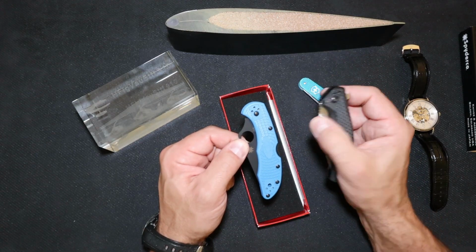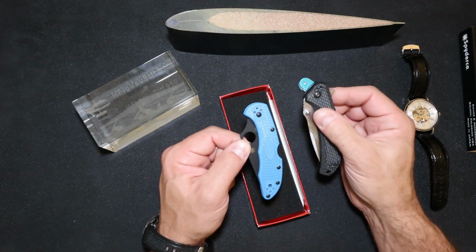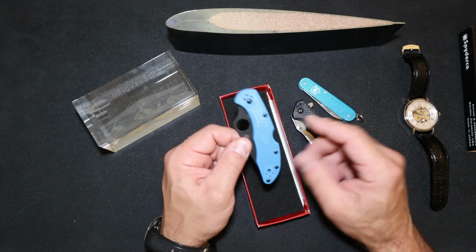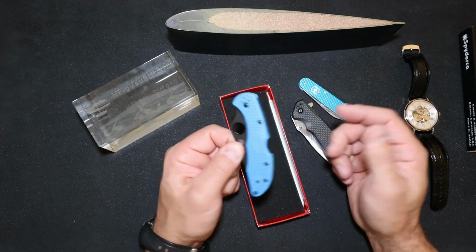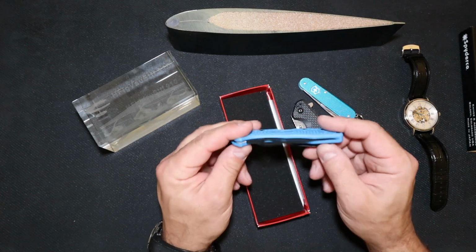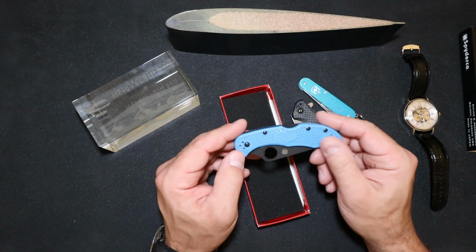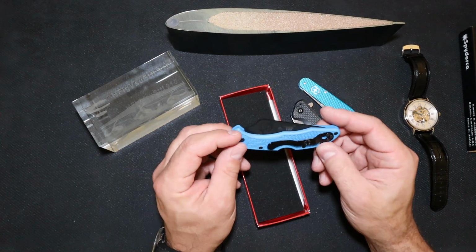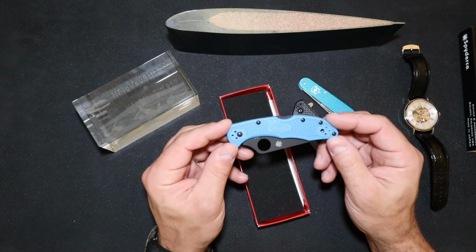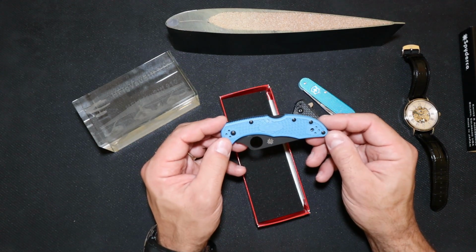Especially if you consider you can get a Kershaw or a Gerber or some other brand knives for half, if not even less than that, and it will function just the same or similar. But he's always talking about second cool, first cool. First cool is the functionality of something. So the first cool feature of this knife would be its lightweight construction. It's very lightweight. It doesn't add any burden of carrying gear around.